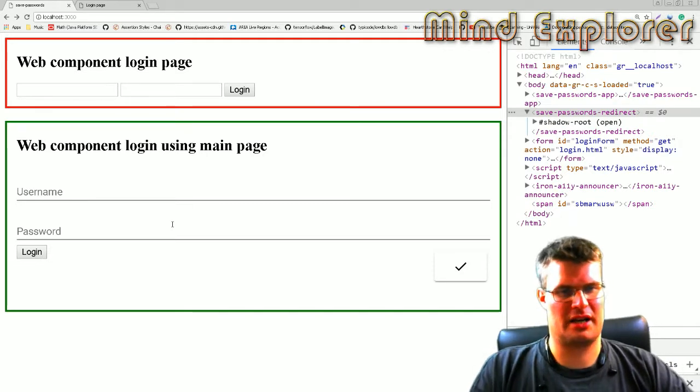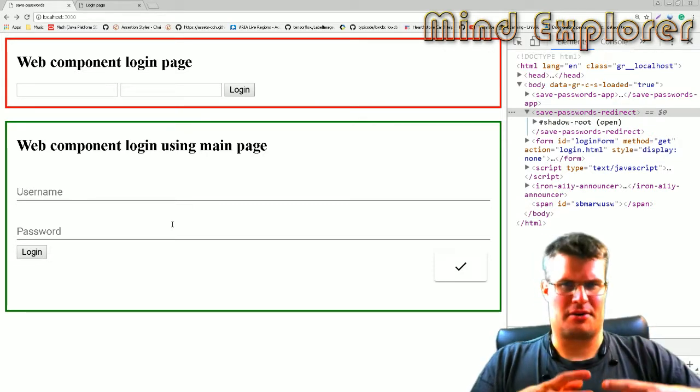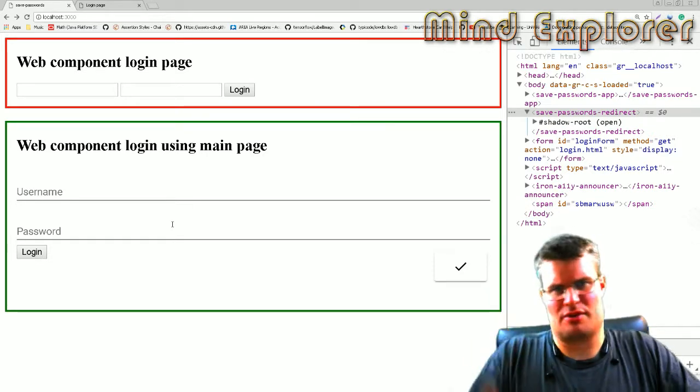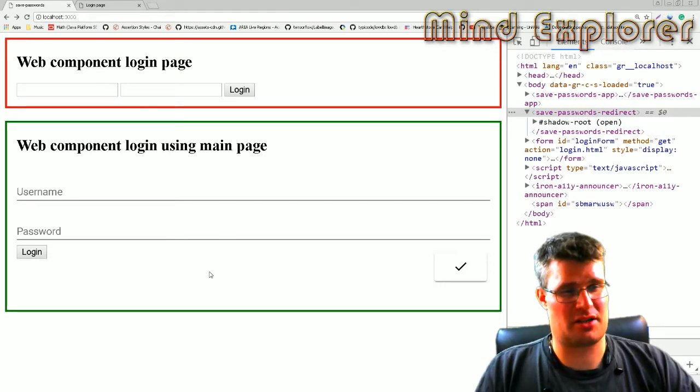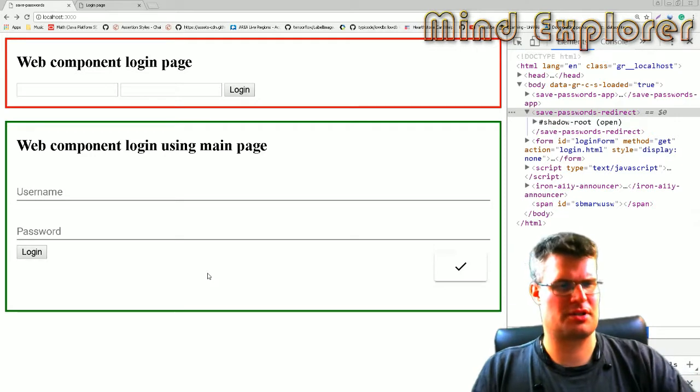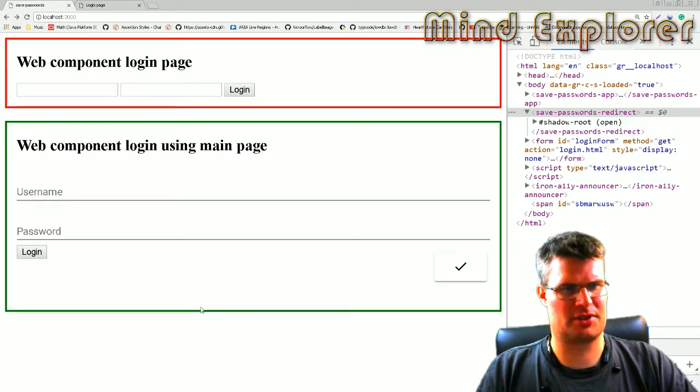So this iron login actually removes the functionality for you to use a submit on a simple input. So that's a bit sad.